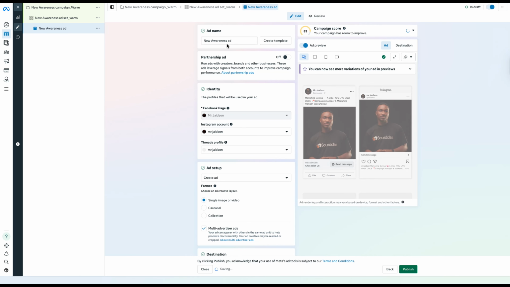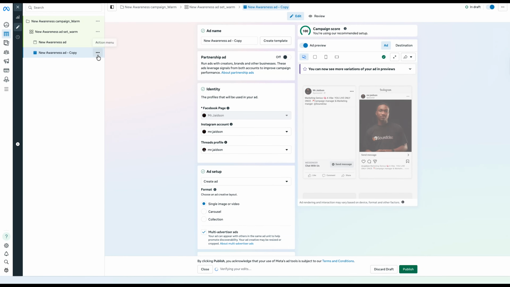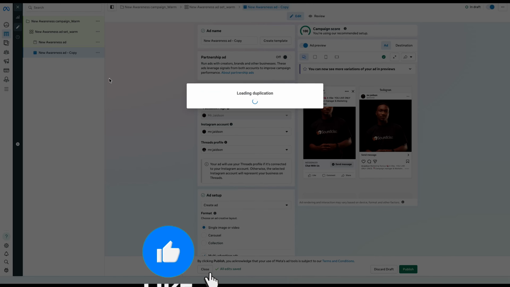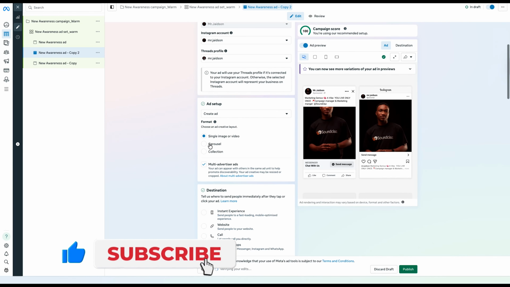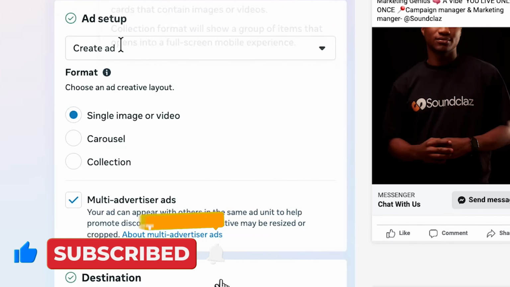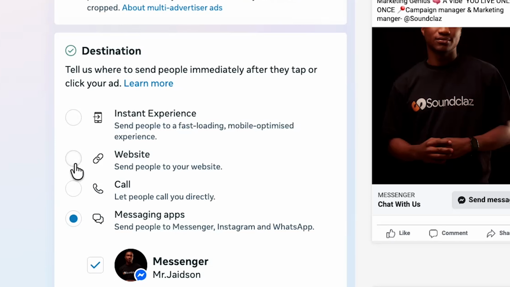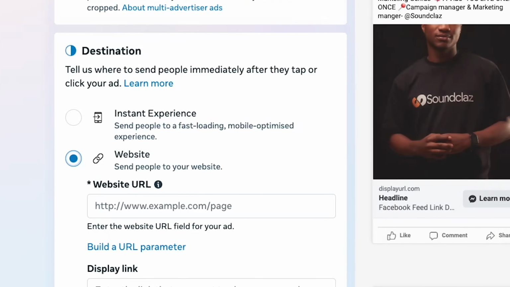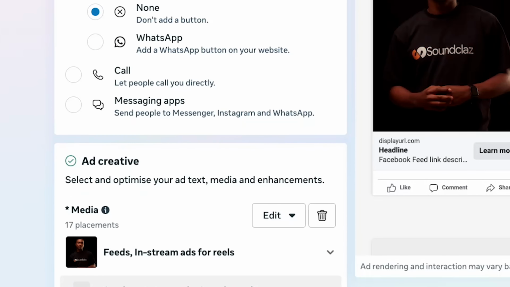So you can have multiple ads. I usually advise you create quick duplicates of the ads. First you have the ad with picture, you have the ad with video, then you have a combination of both, right? So you have 3 ads like that. With that, you set up either the video or picture when you are creating the ad. Then you choose a destination, your website. Usually I advise people to use their website.